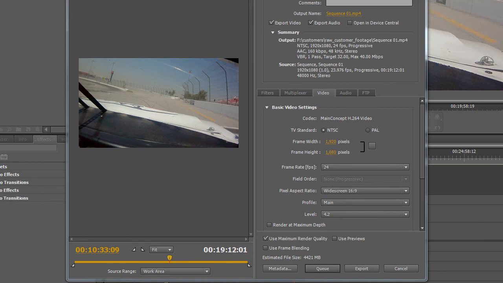Once they're done rendering, you can then just take those files, import them into After Effects, and process them like normal. Really, the only difference is that at that point, you don't have to sync them up in After Effects because you already did it in Premiere. So yeah, that should do it.